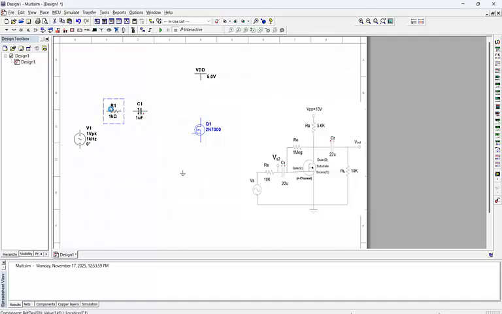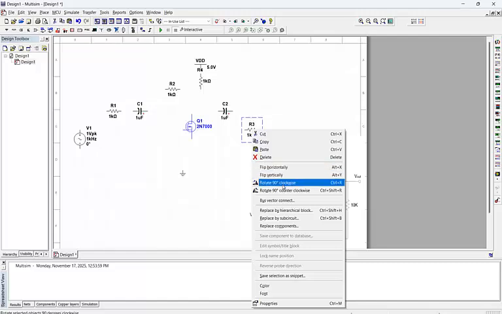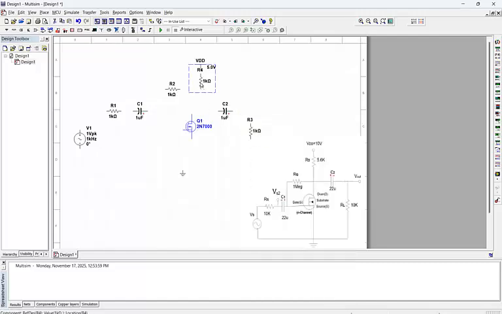Also we have another resistor up here, another capacitor here, a resistor, and a resistor up there. So now let's connect the circuit.